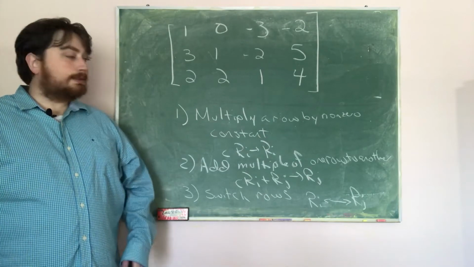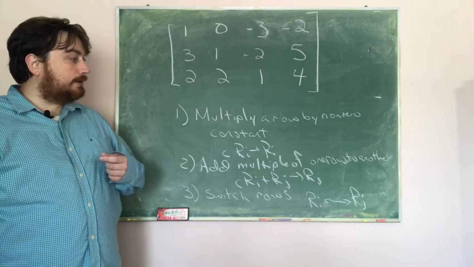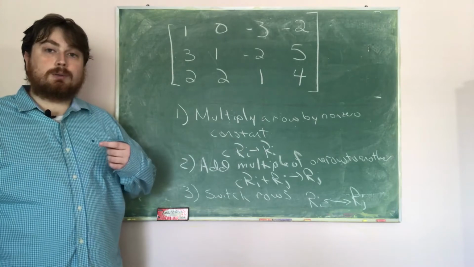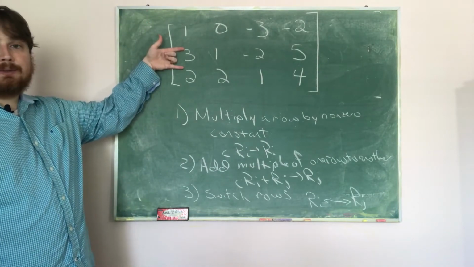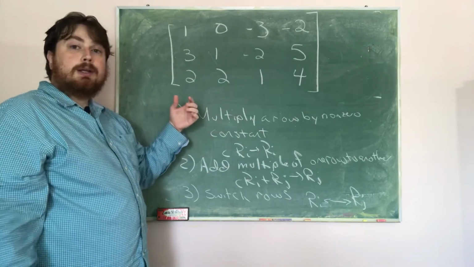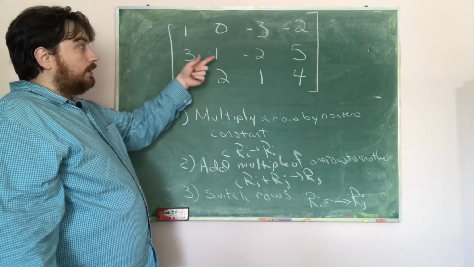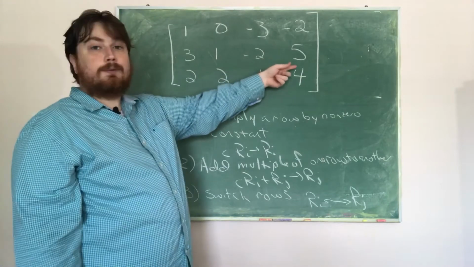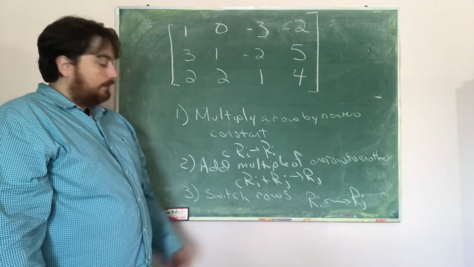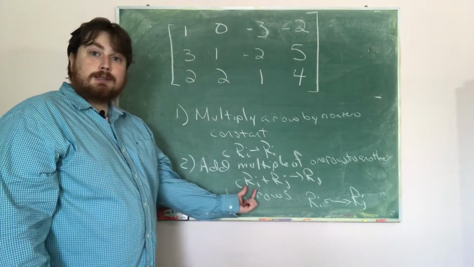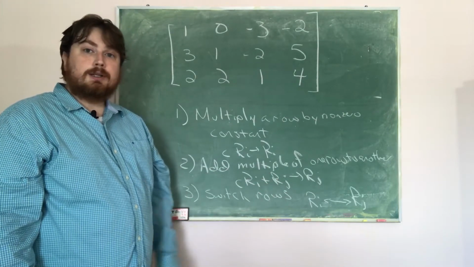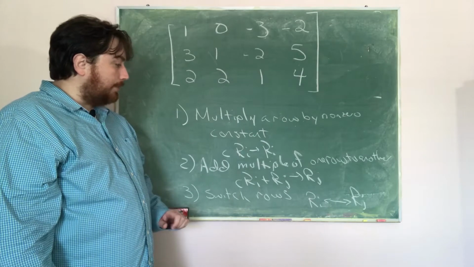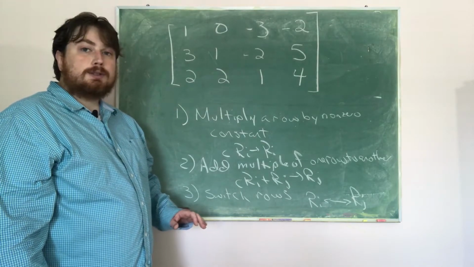The next thing I can do is multiply any row by a constant and then add it to another row. So I can multiply the first row by 1 and add it to the second row and replace the second row with that answer, and I would get 4, 1, negative 5, 3. When I'm doing that, I'm going to say a constant times r sub i plus r sub j, and then I'm going to plug that into r sub j. That's how we're going to note that row operation. And the last thing I can do is switch rows.